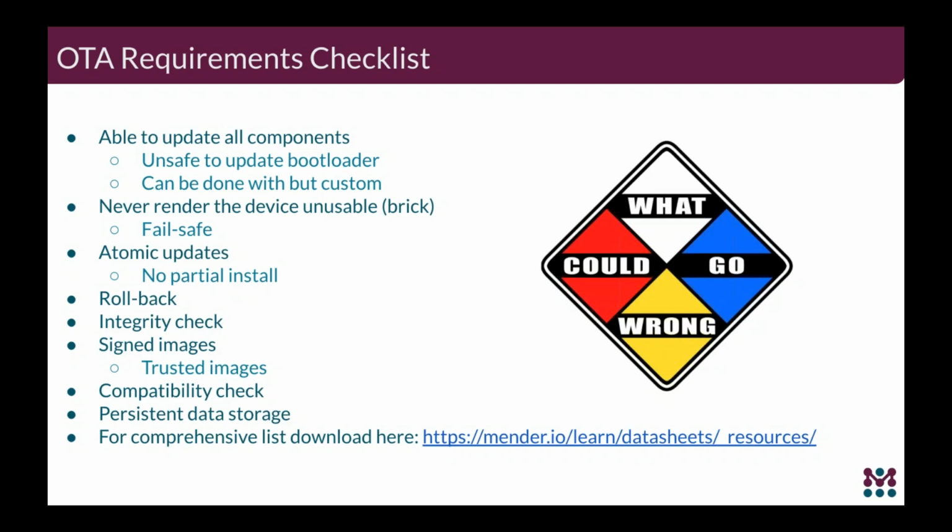And then some means of storing data persistently across updates. Things like Wi-Fi credentials or configuration or calibration information, all of those kinds of things. You don't want to overwrite those on every update. So there needs to be some means for moving those pieces of information into data storage.